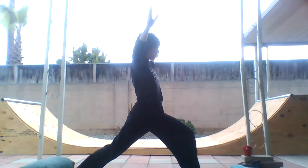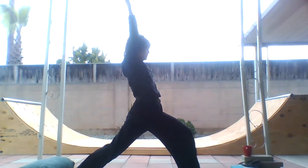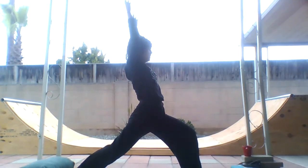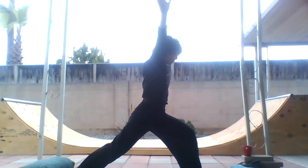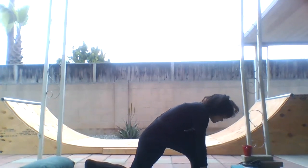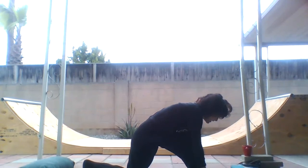Bring your right foot back. Eventually find yourself in that tall, long lunge. You're just activating all those muscles in the legs. Let's now, we're stretching them. Let's activate them now. One breath here. And then exhale, bring the hands down. Bring the knee down. And once we're ready, we're going to find that half splits again.